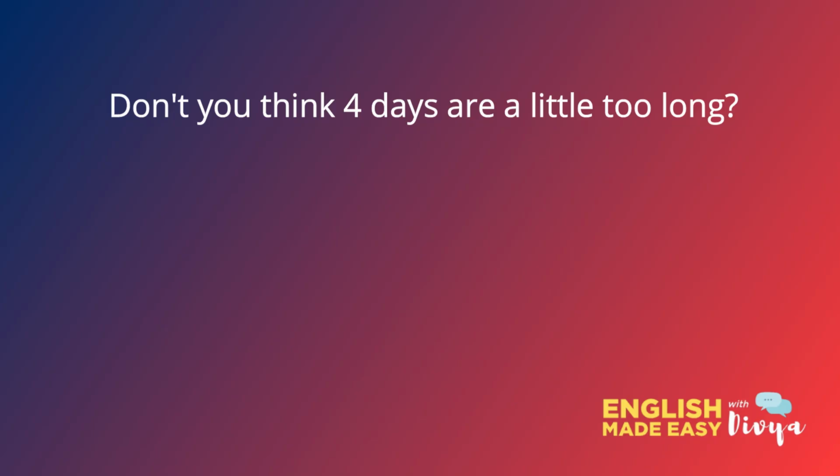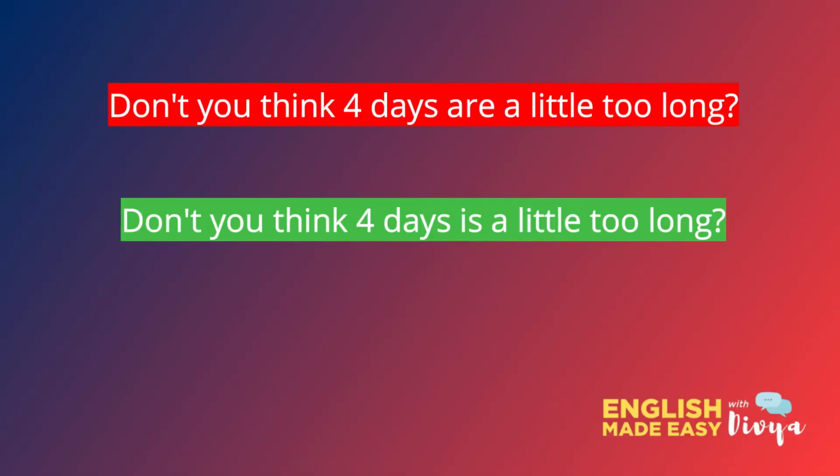The next sentence is, don't you think 4 days are a little too long? So though it is 4 days, we always say 4 days is a little too long and not are a little too long, because it's a question. And we are saying, don't you think? So whenever it begins with do, then in that case the verb should always be singular.